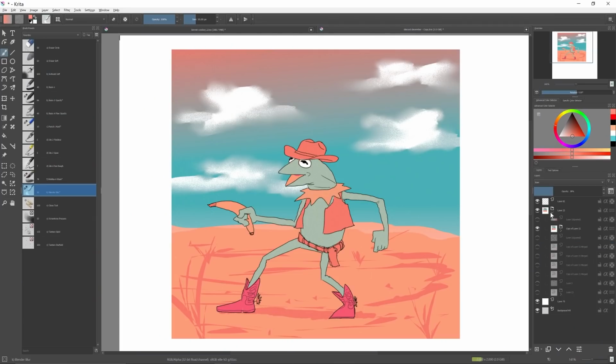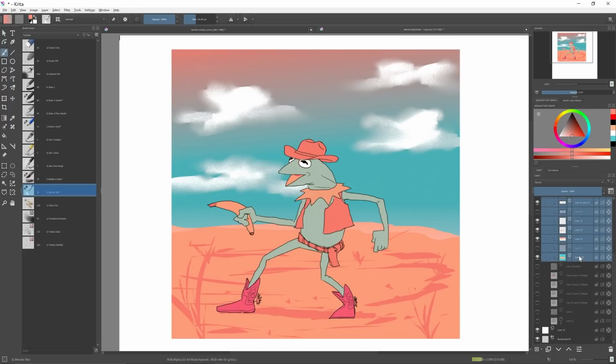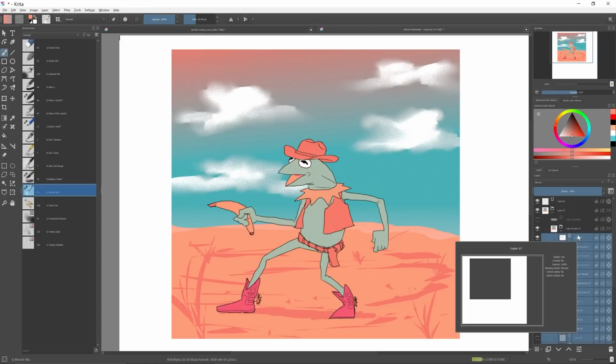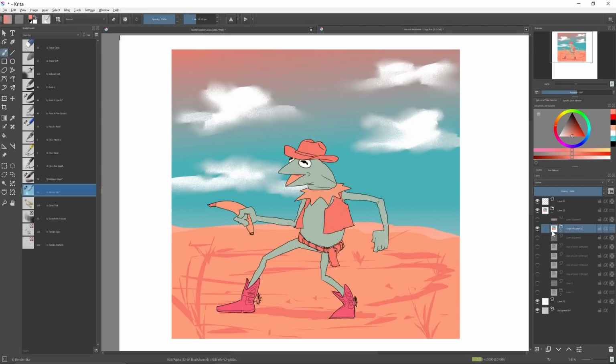First things first. You're going to select all of these layers that you've done, right? Shift-click, just like you do with files on your computer, to do that with your layers. And then you hit Control G or right click and group. Yeah, there you go. And then it'll be in a group like this, right? So you can toggle that on and off.